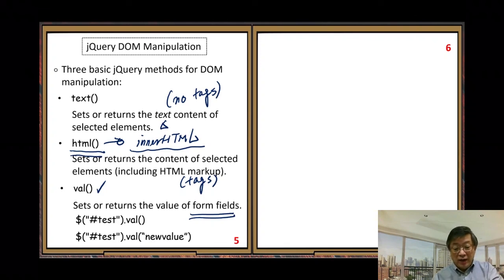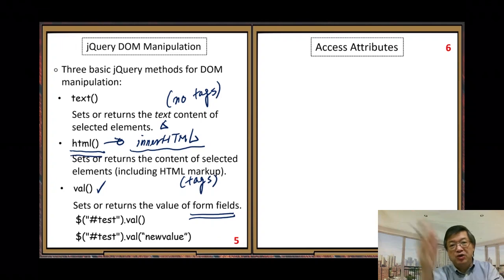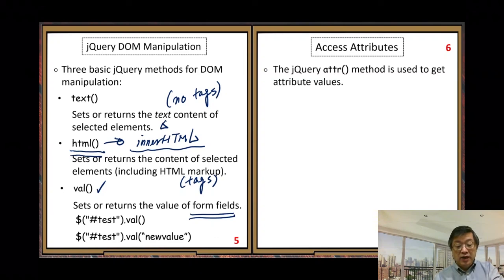All right. So the last feature I want to talk about here is attribute access. That's another important type of information we want to access and modify, the attributes. jQuery has this special method, attr, parenthesis, attribute.